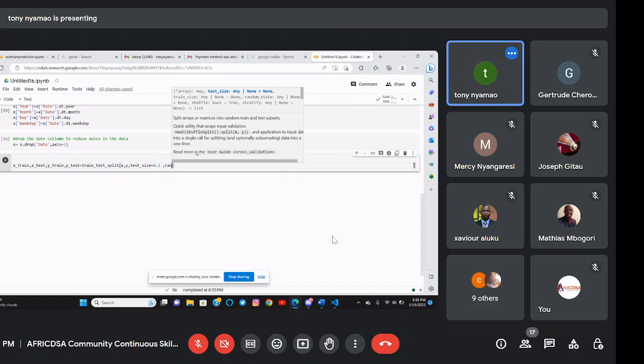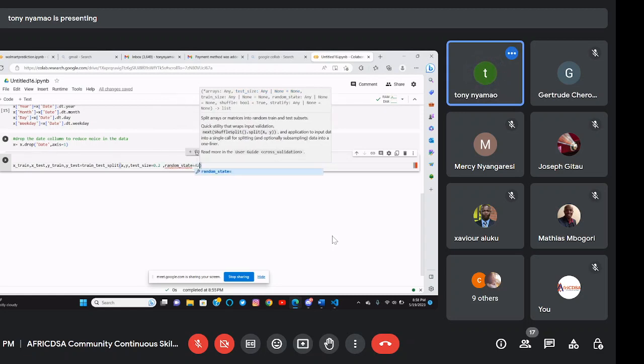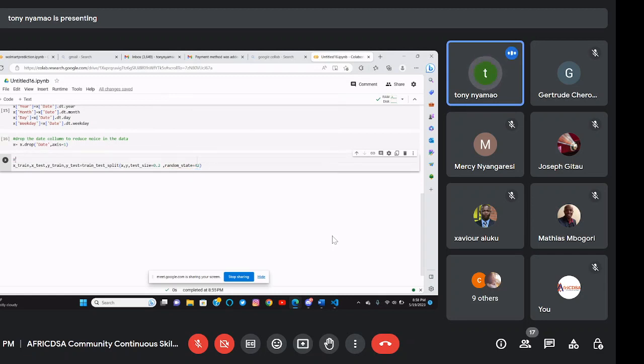Now our random state will be 42. Our comment here will be splitting into training and testing.